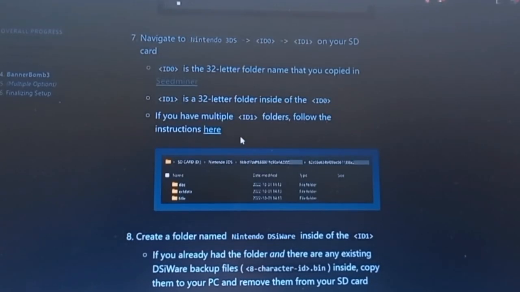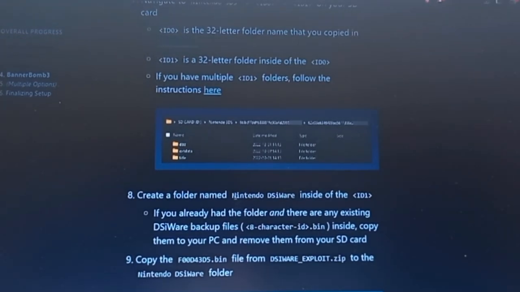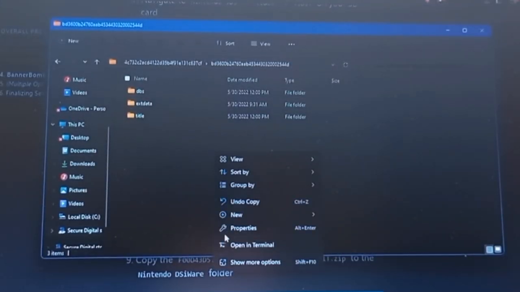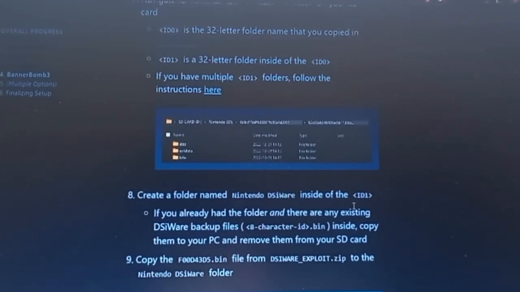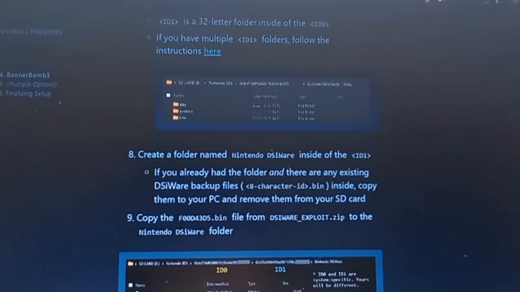So, hold on. Yeah, if you have multiple. Okay. So, create a folder called Nintendo DSi, will you? And copy the bin.